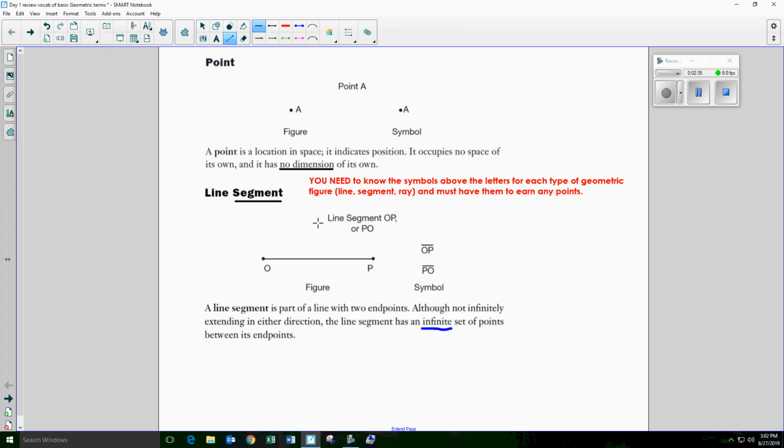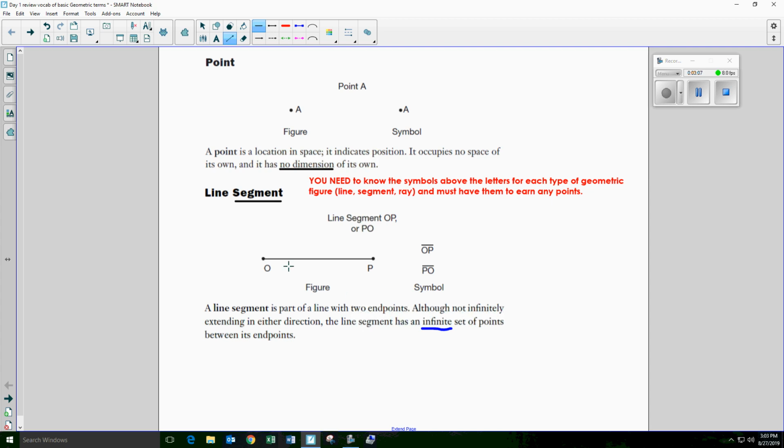All right, next we have line segment. You see I have underlined the word segment because I usually only refer to it as segment, but you can also refer to it as a line segment. It's a part of a line. It has 2 endpoints. In this case, points O and P. Again, the points are capitalized. The symbol for a segment is a segment bar right above it. Looks just like a segment. 2 endpoints. When you name a segment, it doesn't matter which order you name it. You can call it OP or PO. That's why you see both options right there.